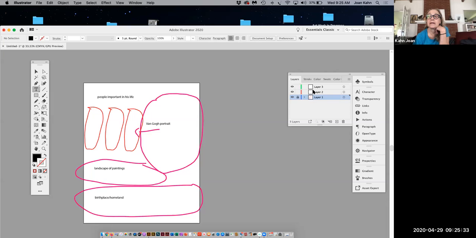So the next layer that I'm going to work on, and I can name these, I'll name these rough areas, image areas, let's say rough image areas.